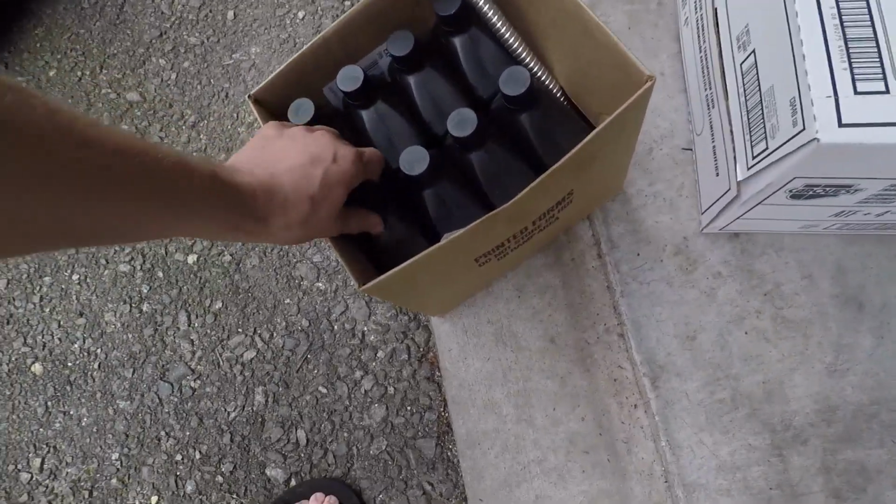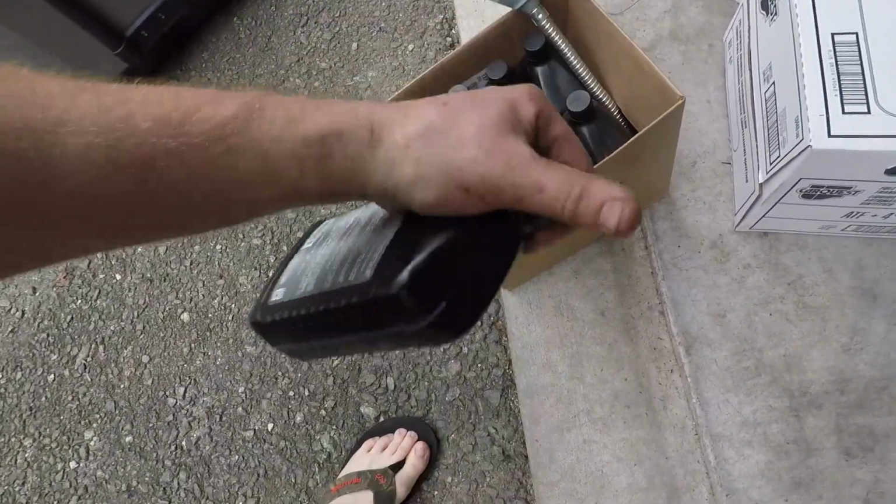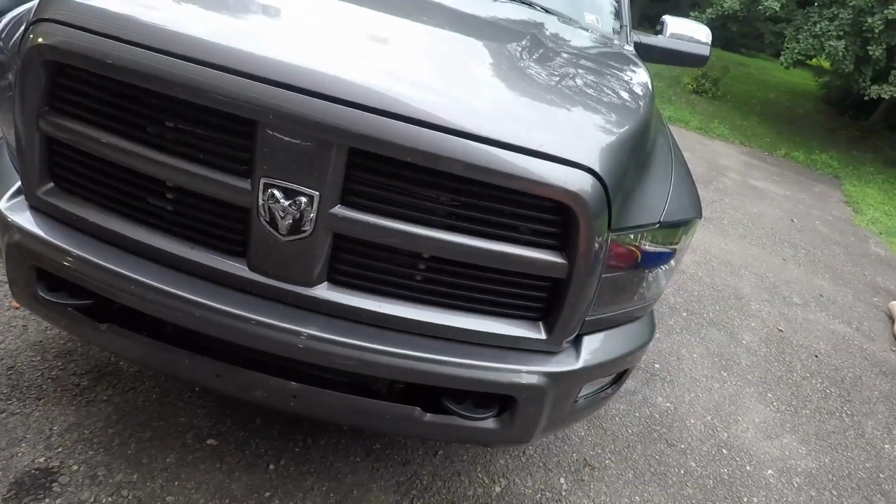Alright guys, so I got 20 quarts of ATF+4. When I had this transmission set up on the gray truck, I think it took like 18 or 19 when I did a full cooler clean and everything. So I got 20 quarts. I just got fluid from CarQuest, because I'll probably change the fluid, at least drop the pan and check the filter and all that, after 1,000 miles or so, just make sure everything's kosher.